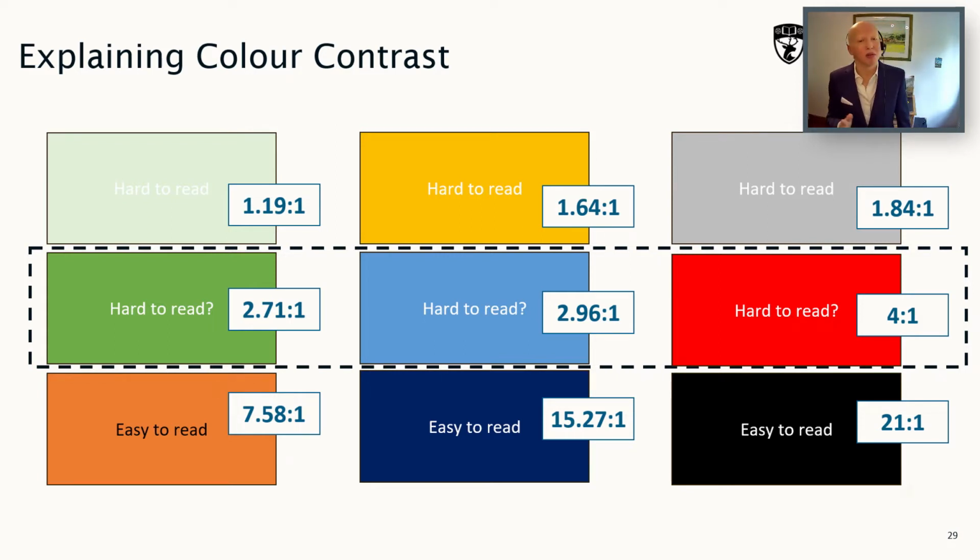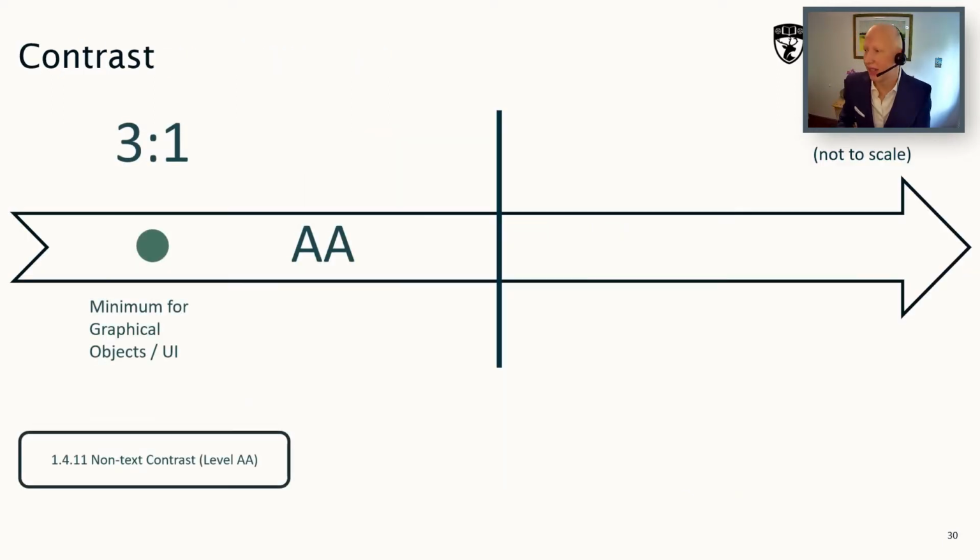The top row are all low numbers, they're below 2 to 1, those would actually all fail. The bottom row are all high numbers, they're all over 7 to 1, those would all pass. They go well beyond the minimum level of contrast. That middle row, where some might say it's alright for me and some might say it's not so good for me, those would actually all fail, because we need to have a contrast ratio of at least 4.5 to 1 to make sure that we're meeting best practice in accessibility.